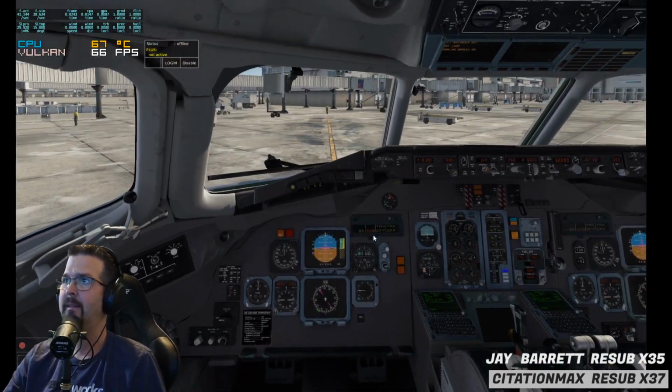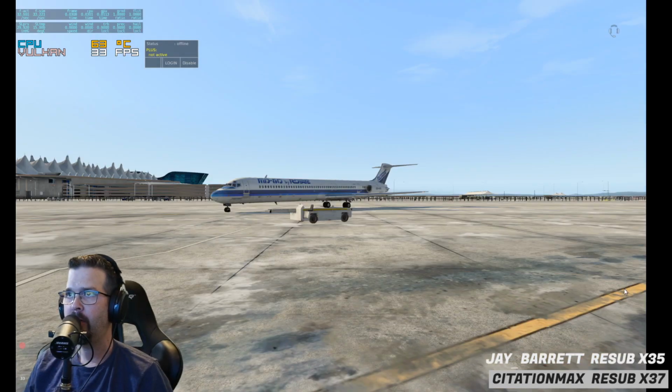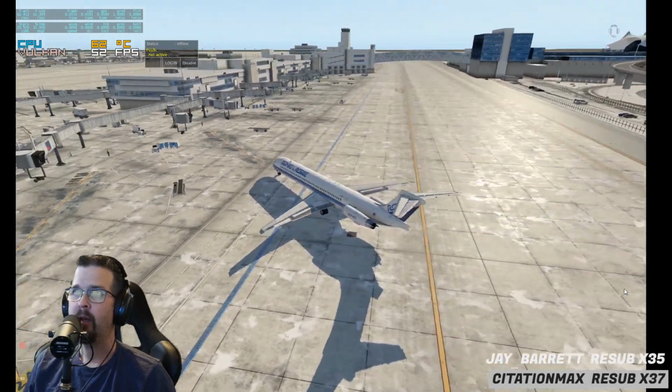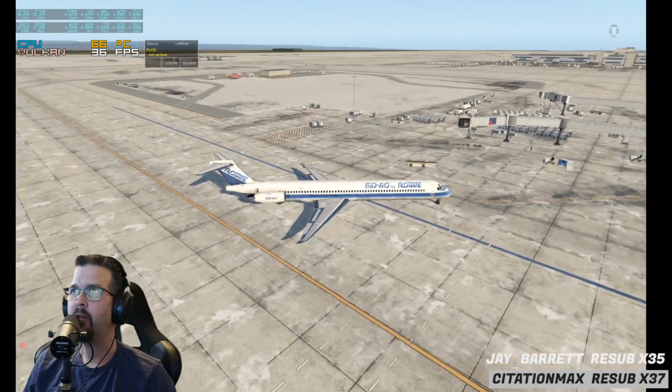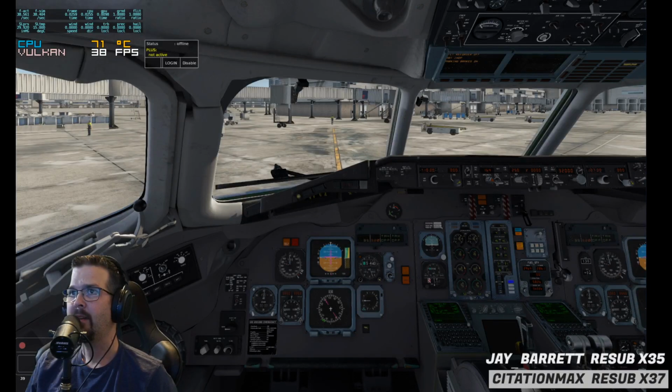Ready for taxi? Yep. I don't have the chart up. Are we going to the left? To the left. Like Beyonce? Yeah. We really didn't push back far enough to go to the left, so you can do 180 to the right? Yeah. Simple geometry, boys.